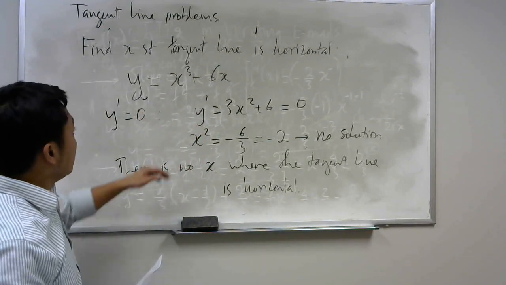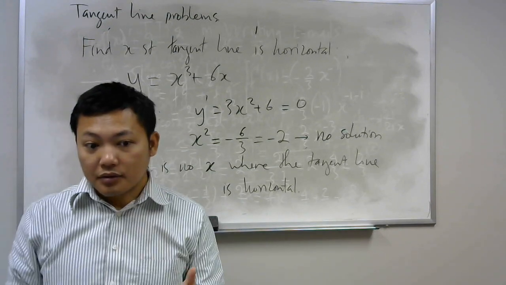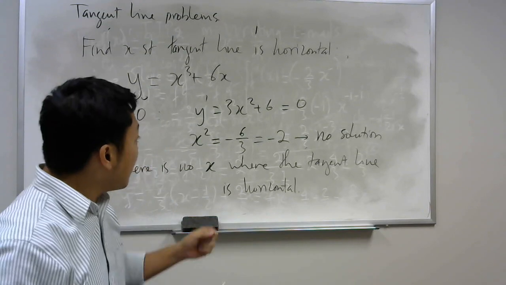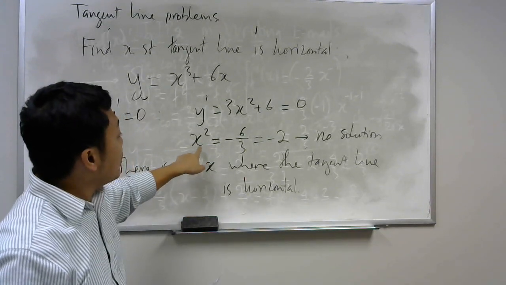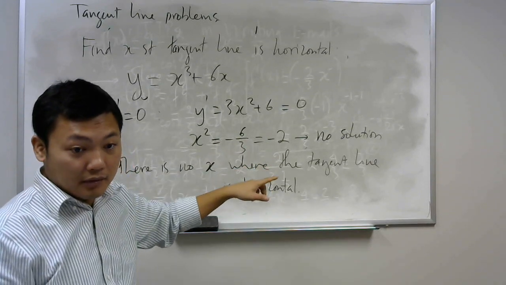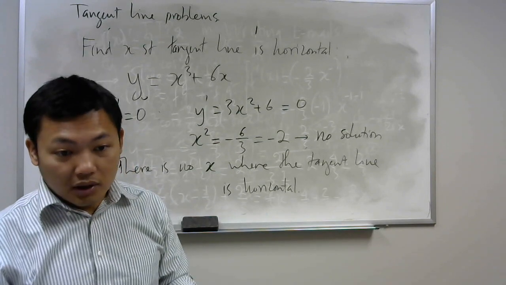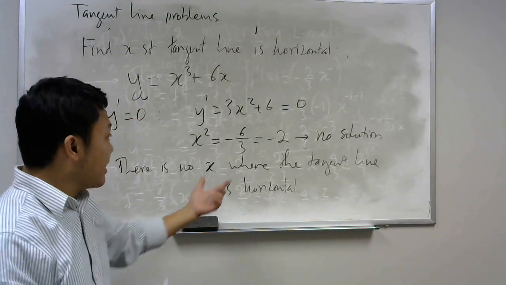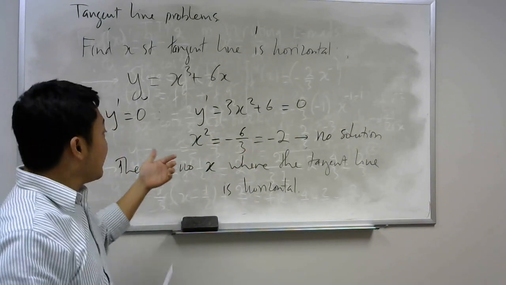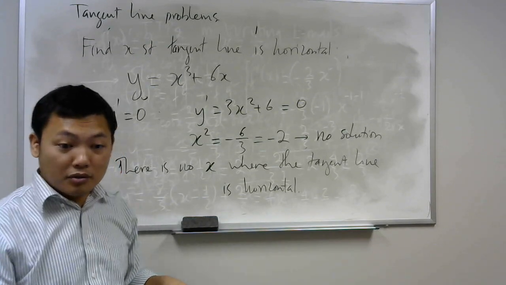I especially put this function here because in my experience, when I ask students to find something, they intend to find some x. And then when they get this, they take the square root, right? They apply the square root to both sides. They get x equal to plus or minus the square root of negative 2. But in this course, we work only with real numbers. We don't work with complex numbers. So this equation does not have any real solutions, right? So the answer is no x. But that is still an answer. No solution is an answer.